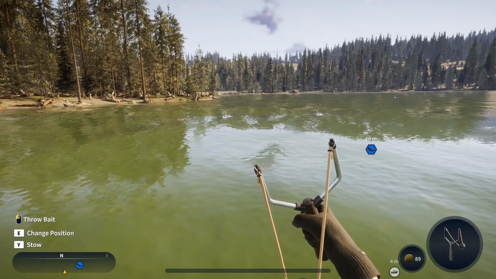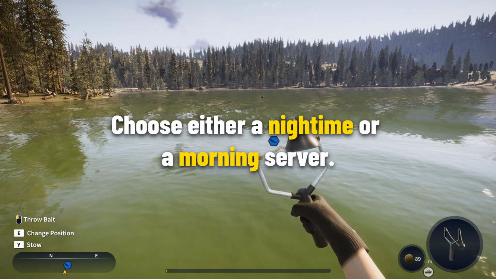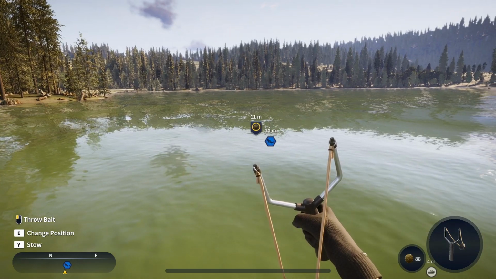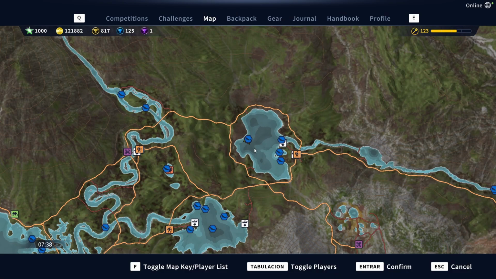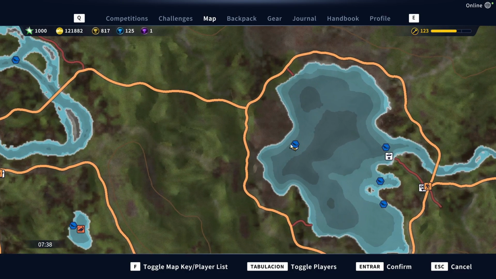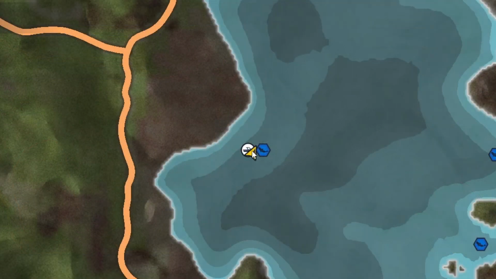Now, the second of my favorite locations to catch a Diamond Burbot is another location that is very similar to the first one in the sense that it also produces a crazy amount of silvers, golds, and even diamonds. Great hotspot right here, around the area where I have this marker. If you come to this lake, preferably at night or during the morning, I would really recommend you park your boat exactly right here.